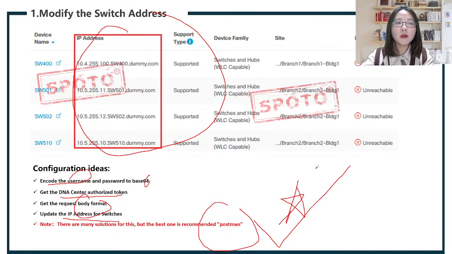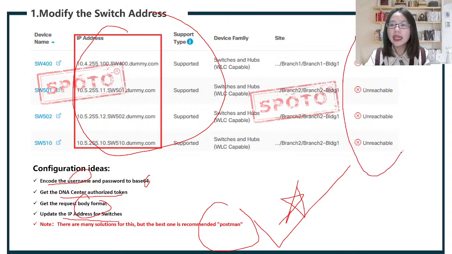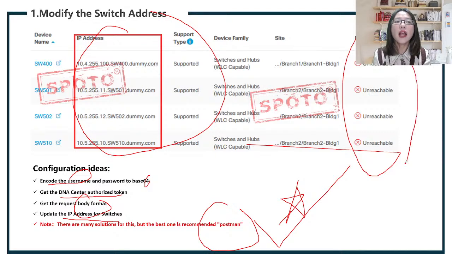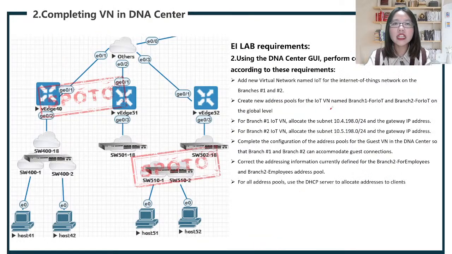So once the modification is successful, the status will show that it is reachable. The DNA Center will show this is reachable, and you have to wait for the managed switches to be displayed on the DNA Center before continuing to the next part.